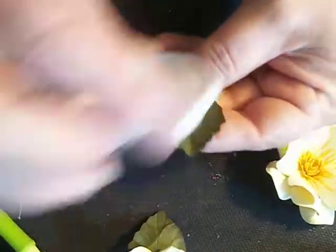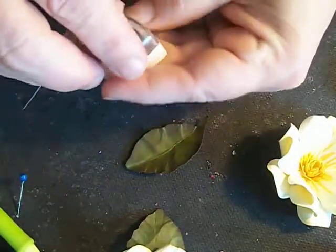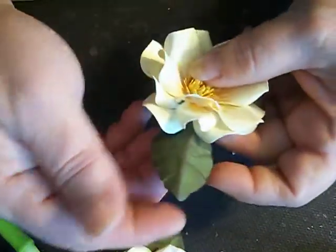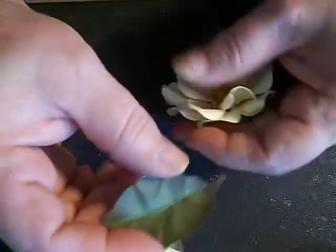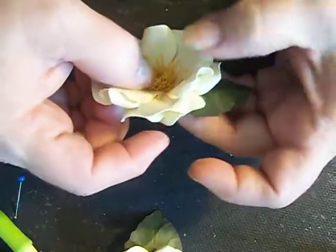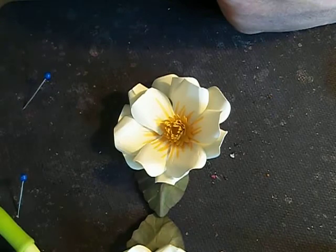If you want to do the back, you can — it's up to you. And then we add it to the back of the magnolia. If you want a bigger leaf, some magnolias have bigger leaves — when you have your cut file, you're in control of how big this flower is; you make it as big or as small as you want. I'm going to put it on the back. And voila — there is a leaf added to the magnolia. One more leaf and we've got it made.